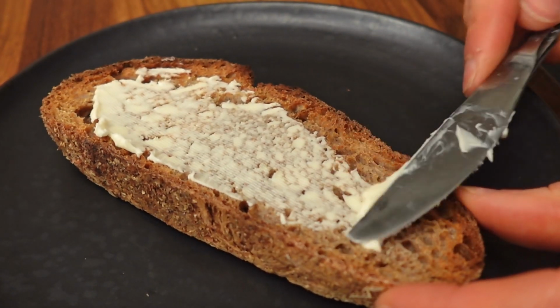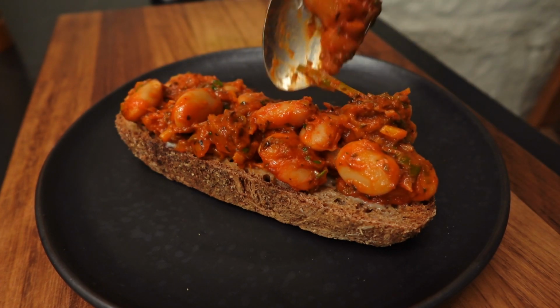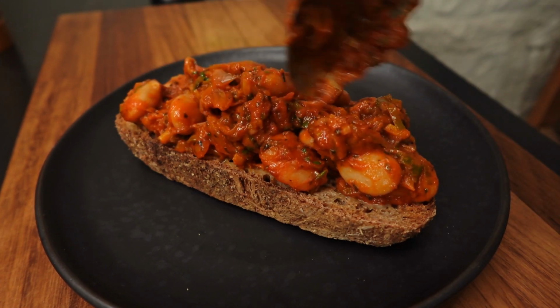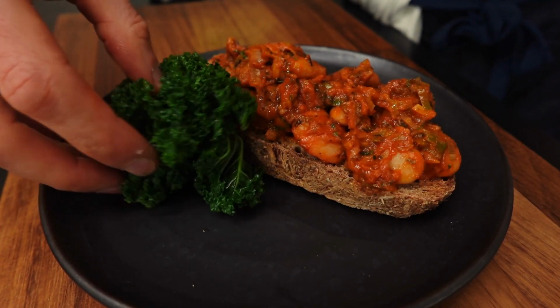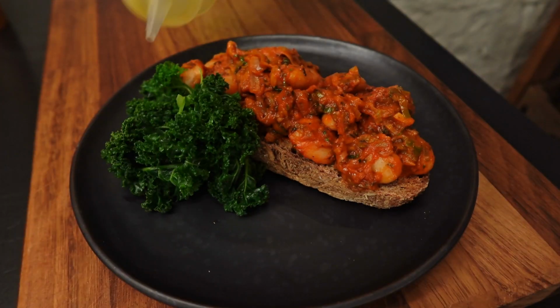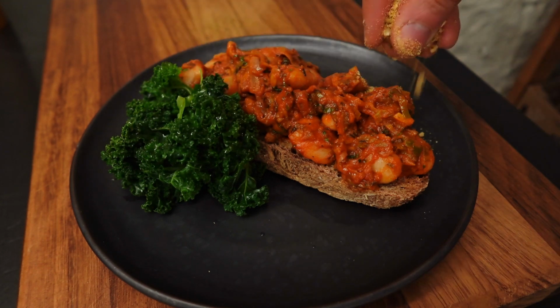Serve up your beans on some crusty sourdough or any bread that you've got. Recently I've been getting into sourdough baking, so I've got a nice 50% wholemeal bread here, which is going to go perfectly with the beans. I like to serve it up with some kale, which I drizzle with lemon juice, and the vitamin C in the lemon juice actually helps with the absorption of iron, so that's always a good idea.